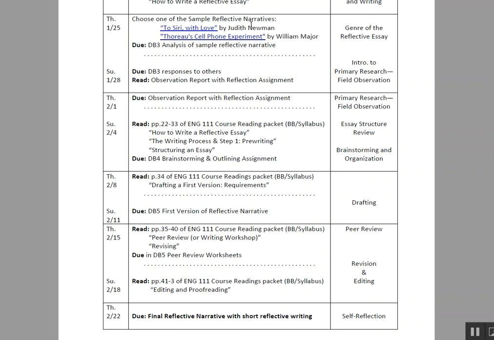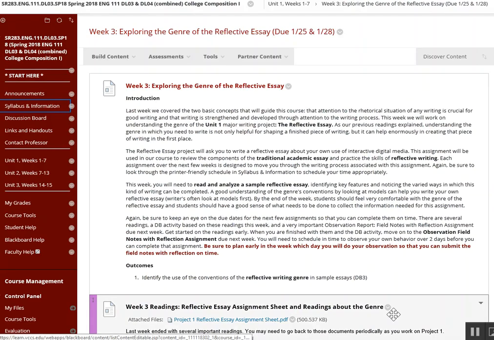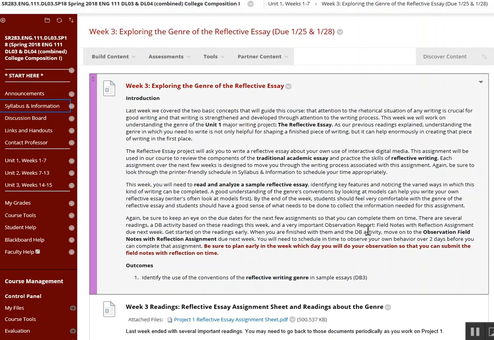So the final essay isn't due till the end, but you have weekly work due every week to help you build that essay. So that's the first thing I wanted to mention, is how useful this printer-friendly version of the schedule of assignments is. Now, it doesn't get updated as often as those week-to-week unit assignments. This is where all the updated information is and all your links are, but the other one gives you that at-a-glance view, so keep that in mind.